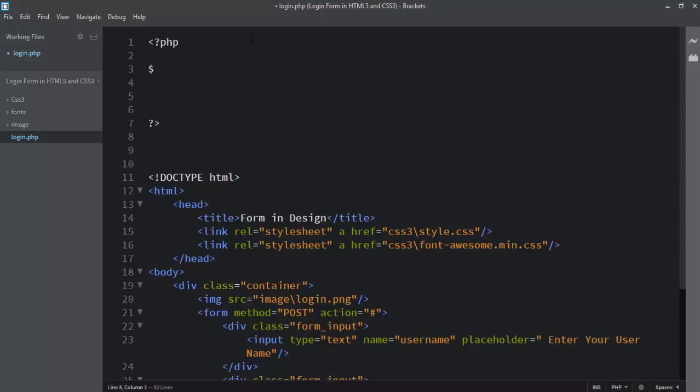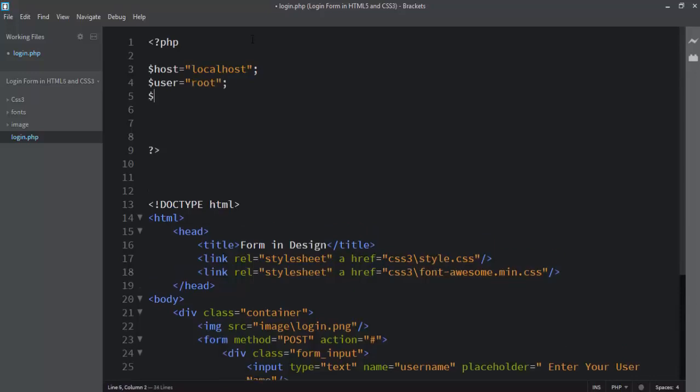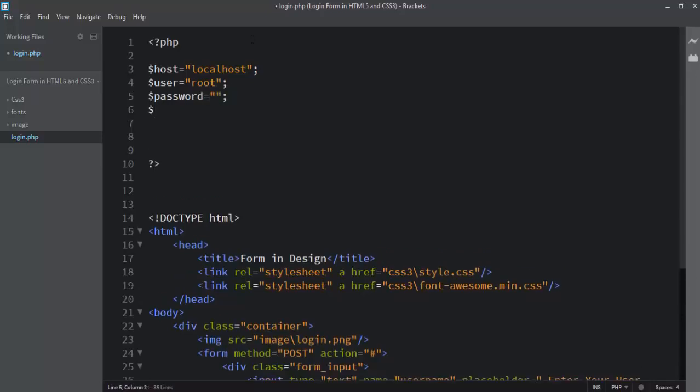I use variables: first host, which is localhost; second username, which is root; third password, which is empty; and fourth db, for which I use demo. We will create the demo database, though this time I have already made it.